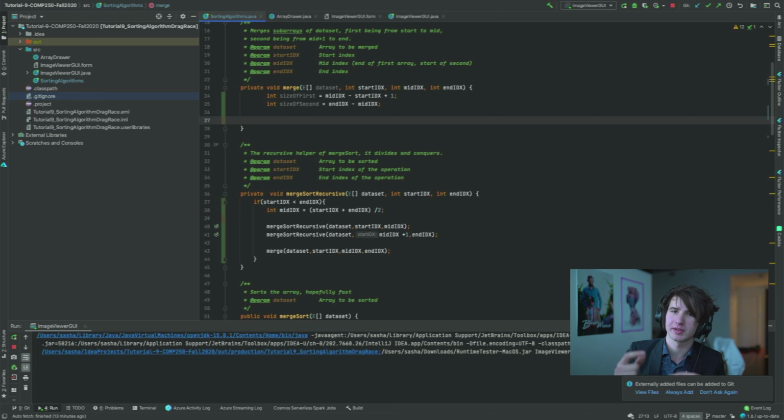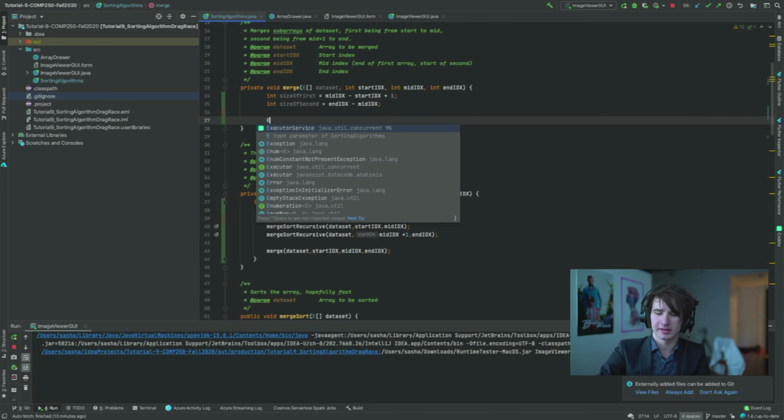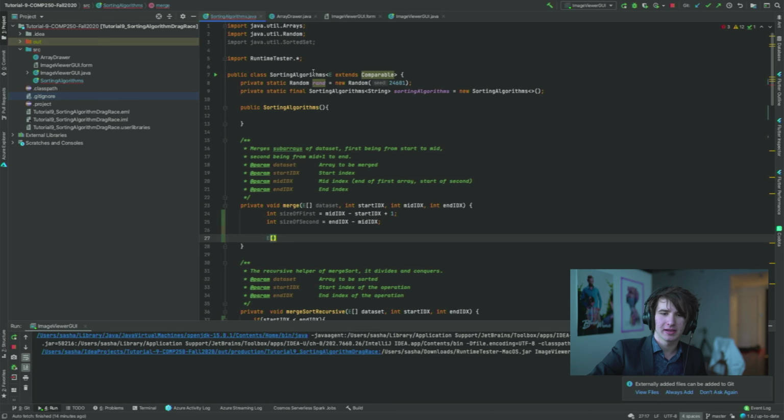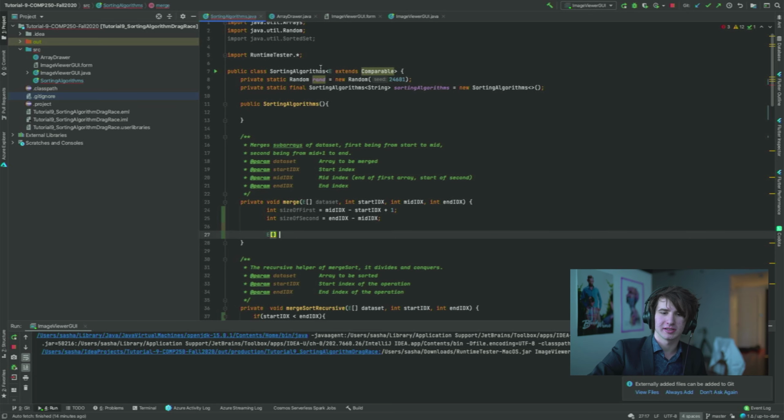temporary subarrays, which we're going to modify, and we're going to fill our data set back up using these subarrays. So to create these temporary subarrays, we just say E, and then it's an array of E, because remember, we're doing it generically now. Last time we did it with strings, but this time this is going to be a generic helper class which can sort anything that can be sorted. So if you follow along this code and you have a future assignment where you need to write merge sort, you can quite easily reuse this code with this helper and just very easily adapt it to anything that's comparable. You just have to implement the comparable interface, which if we have time I can also show today.